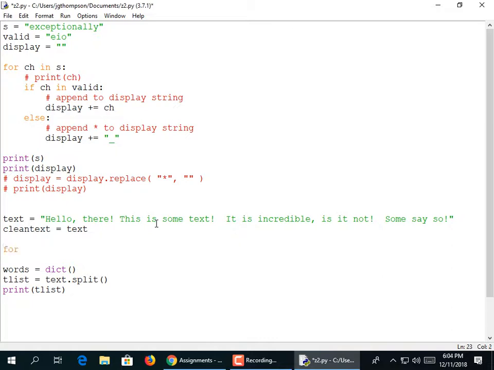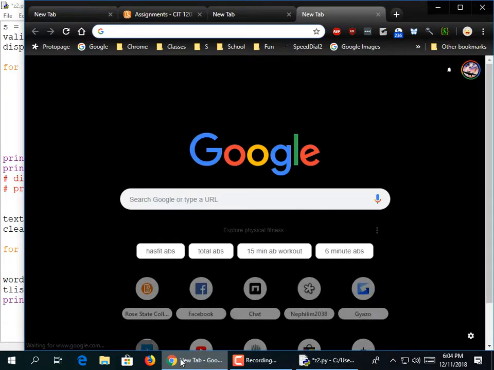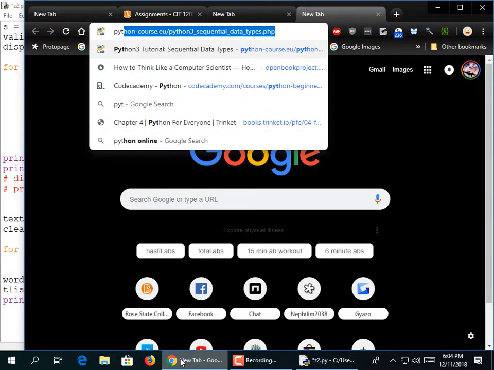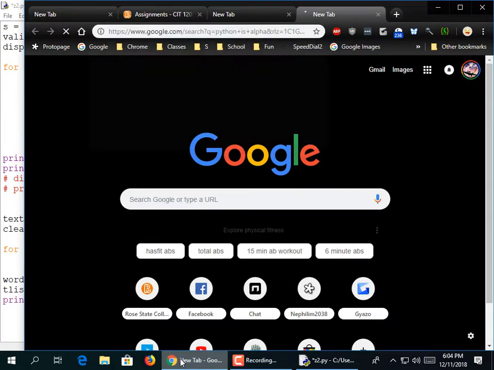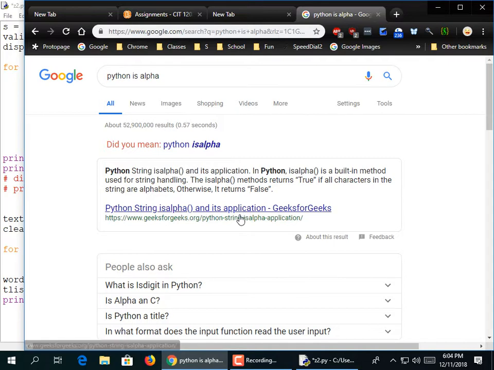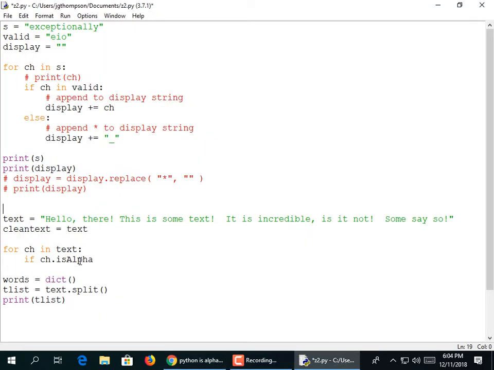So, for ch in text, if ch dot is alpha, and is it uppercase is alpha, or is it just dot alpha? Python is alpha. Yeah, it's just is alpha, all lowercase, like that.